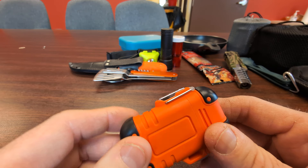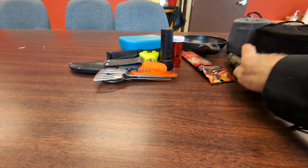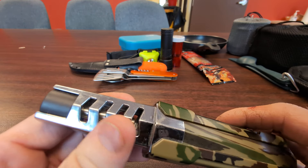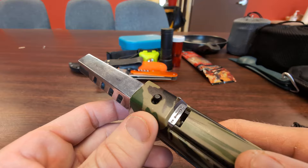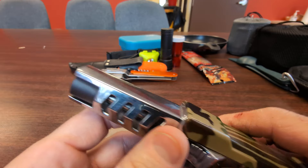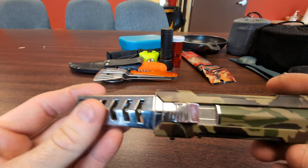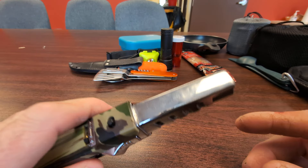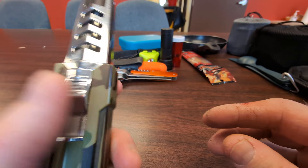I think it was about 15 to 20 dollars Canadian. Here's another lighter I got on AliExpress about a year ago for less than 20 dollars. This one takes butane, filled right here, with a knob for low to high, a lock button, and an on/off switch. That's probably about an eight-inch flame — really powerful. I find this really handy for starting a fire in wet conditions when you need a powerful flame, and one refill lasts quite a while.